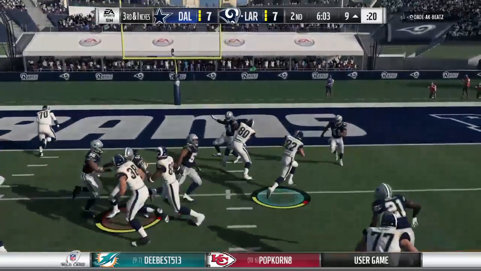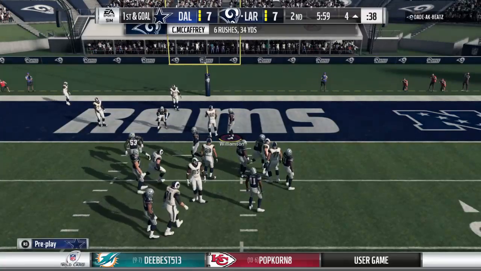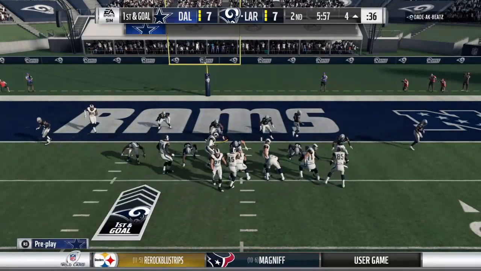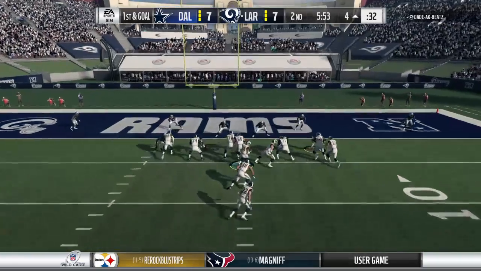They stay on the ground. McCaffrey again. And he's able to pick up the 1st before he's brought down inside the 5 at the 4. The gain of 5 that time gives him the conversion and makes it 1st and goal.